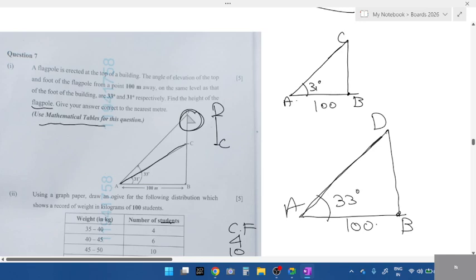All of you will complete it. Take tan 31 and 33. If you're not able to convert it, convert into cot. If the calculation is tough, convert into cot. Be quick. All of you will complete it.